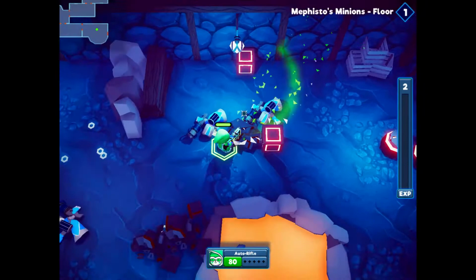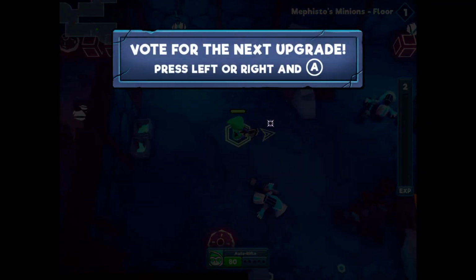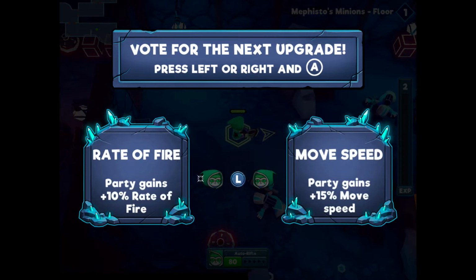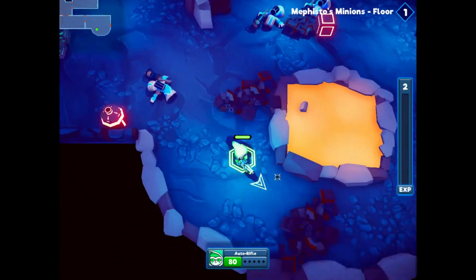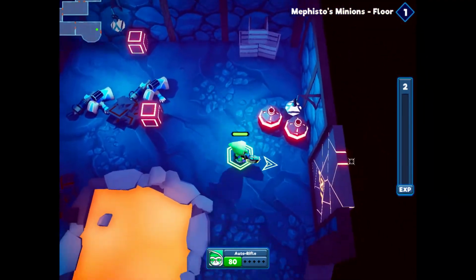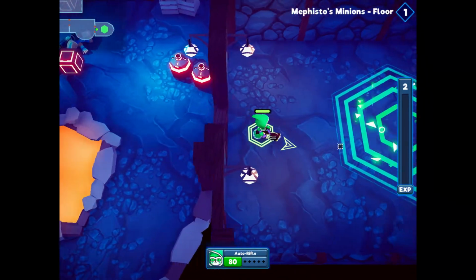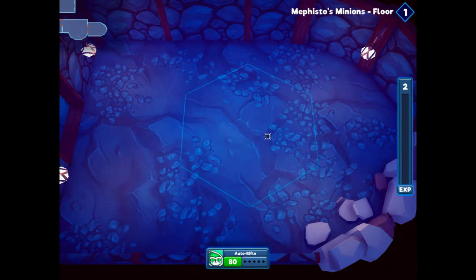And as the levels get on, it can get pretty hectic. Oh, okay, so each time you level up, as a party, you would then vote on which upgrade you want. I go for movement speed on this first one, just because you do start off moving pretty slow, and it can be kind of tricky to evade, even though we can do our little invulnerable dodge there. Okay, so we're going up to the next level, or floor 2.